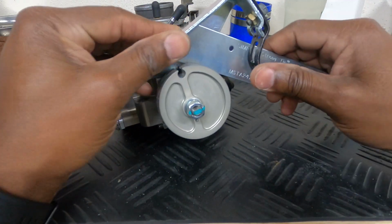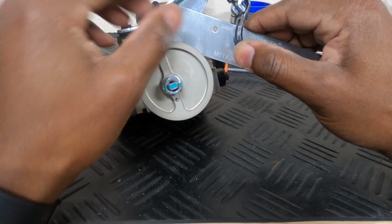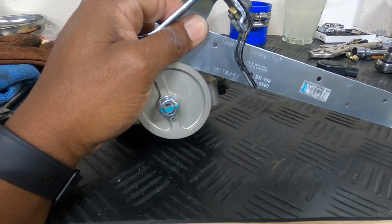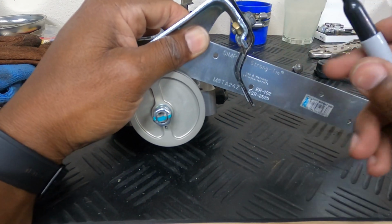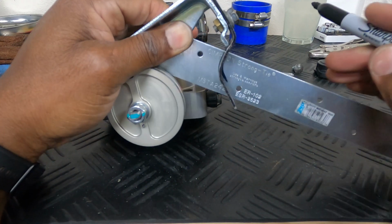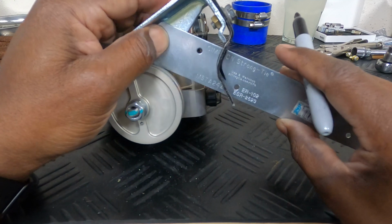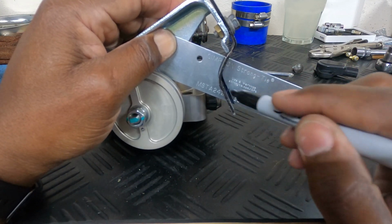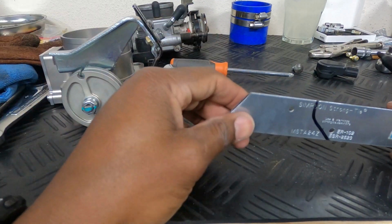All right, so that's gonna work. Got it at the angle, so I just gotta spot weld that in there, and then I have to cut this. Come on, stay in that corner, nice and snug, just like that. Cut this off.